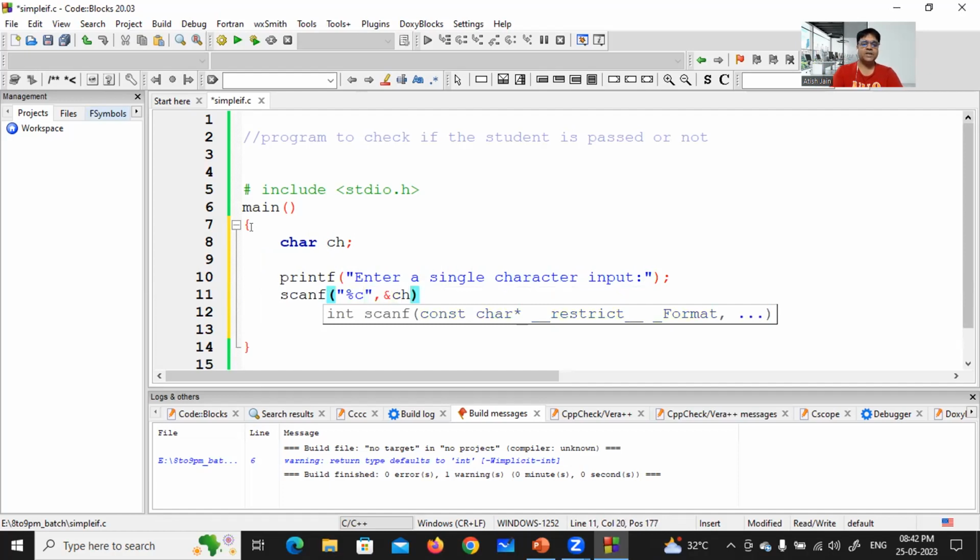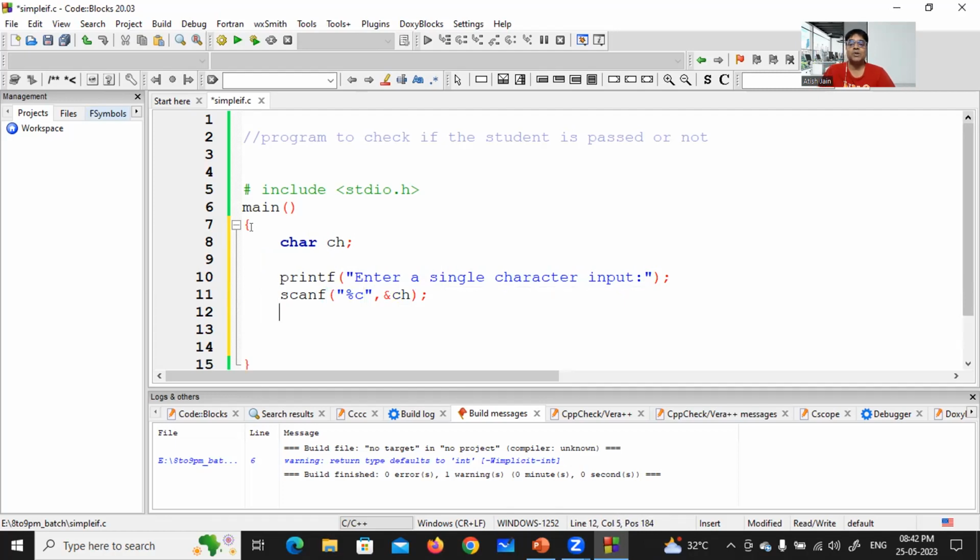You may ask me, sir, why have you taken a character variable, why not integer? Because integers can store only numbers. Characters can store characters, numbers, as well as symbols also. Understood, everyone? That's the declaration part.